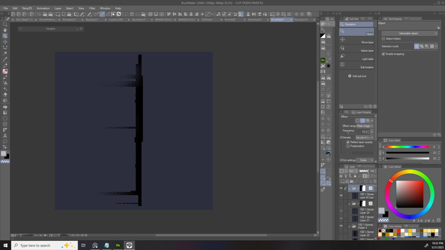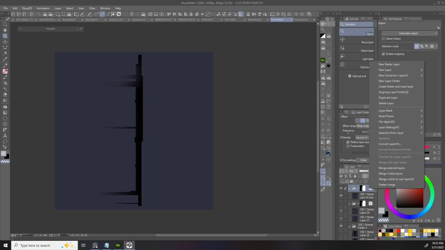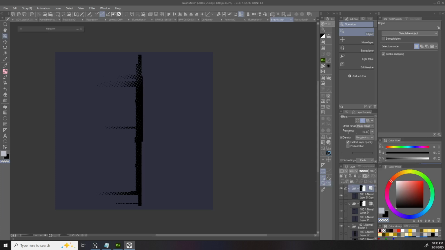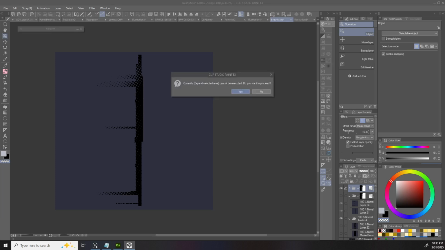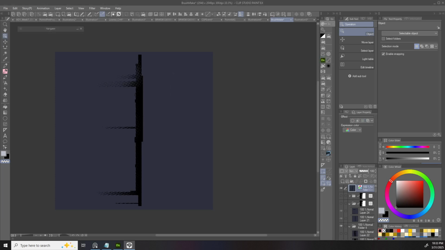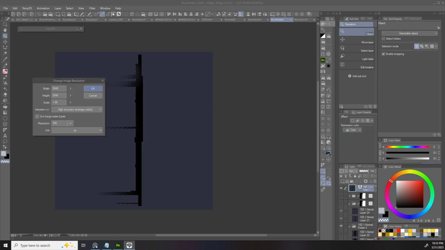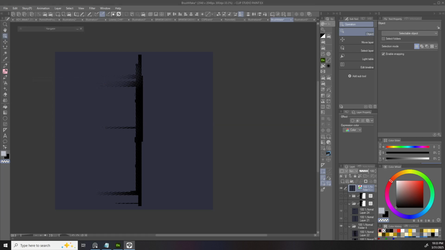I think gotta rasterize that first. Okay, there we go. Just brushing color back to gray.